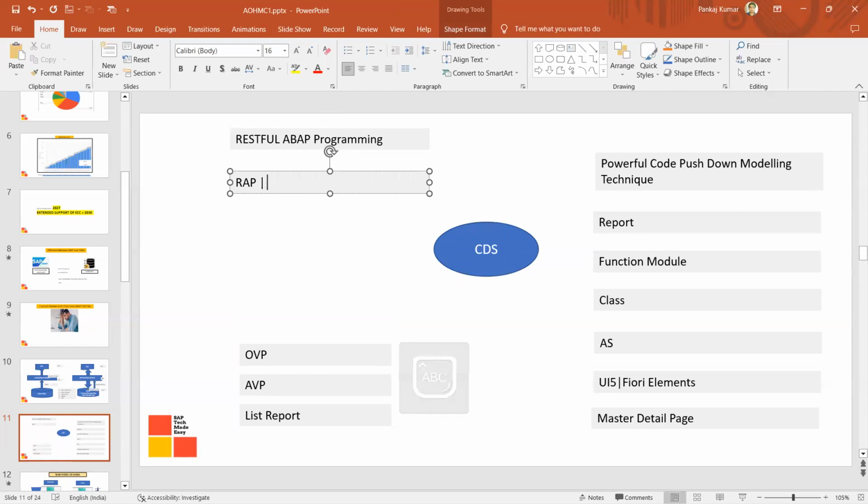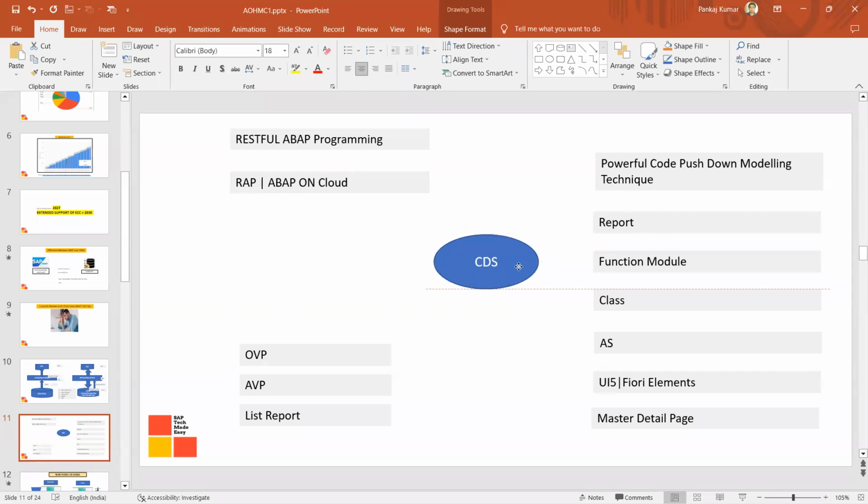That means ABAP on cloud. So if you want to do ABAP coding on cloud, you should know CDS. You must know. Otherwise, you will not be able to do it.